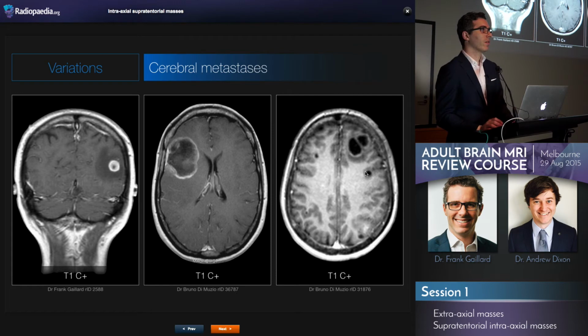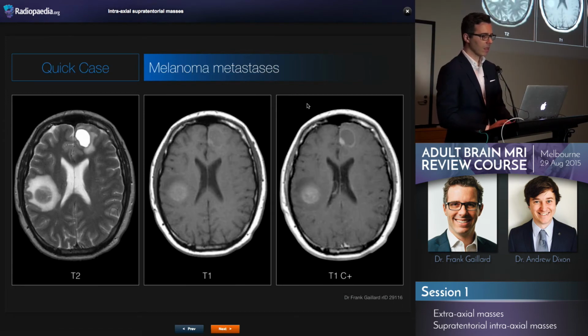I think this is probably one of the mistakes I make most often, the inability to distinguish a high-grade glioma from metastasis. It's just not that easy, especially because a lot of elderly patients have some history of malignancy in the past that's been treated. And don't feel too bad if you can't tell them apart. The one that you should be able to tell apart, though, is hemorrhagic metastases.